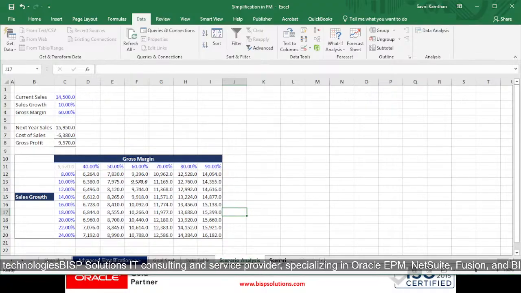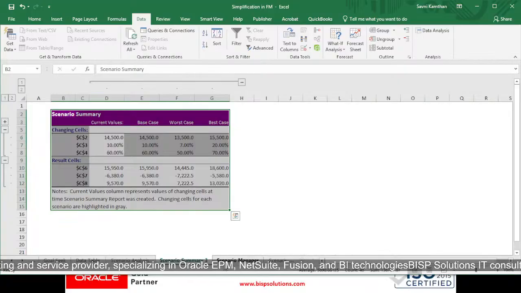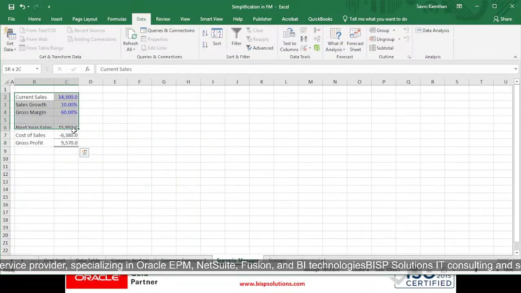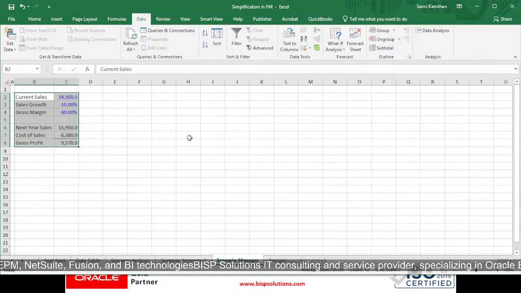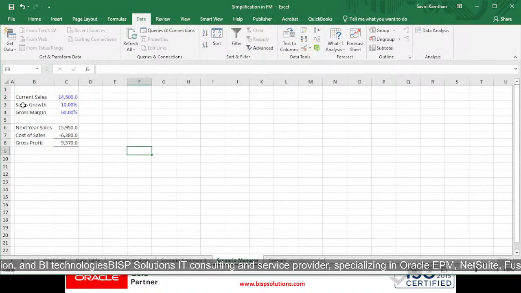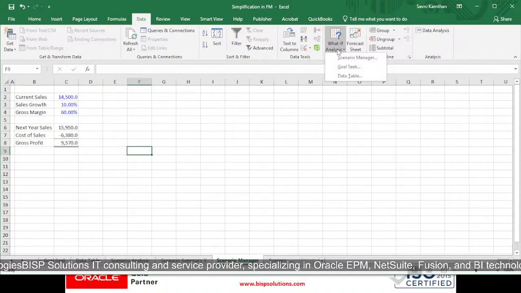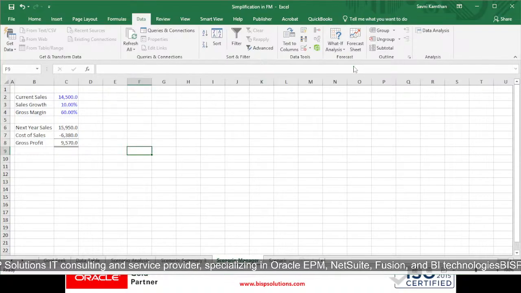So scenario analysis helps us prepare for all the possibilities, like carrying an umbrella just in case. Then comes our scenario manager, where the same data is there. It is a tool that stores and compares multiple scenarios. I have taken data over here as what-if analysis and scenario manager.